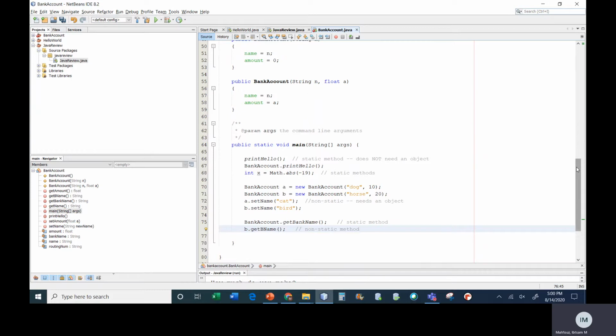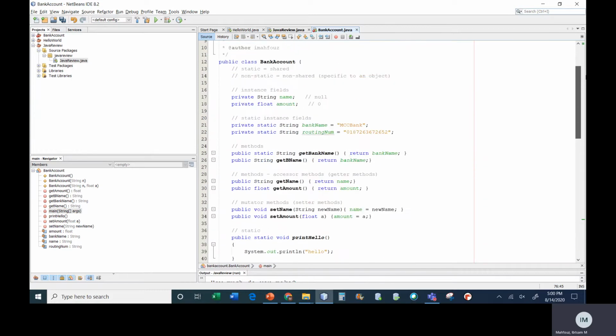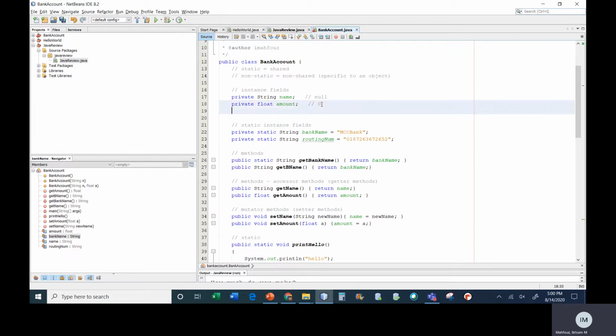Now, what I also want to talk about is another use for these static variables. Another example, if I'm storing the name, the amount, and also I'm storing, let's say, account ID. Okay. Now, this is the account ID for the bank account. This is not something the user chooses. So when you walk into a bank, you'll tell them your name, how much you want to deposit. You are not going to tell them what ID you want them to give you. You know, your account number, basically. You're not going to give them that. They assign it to you.